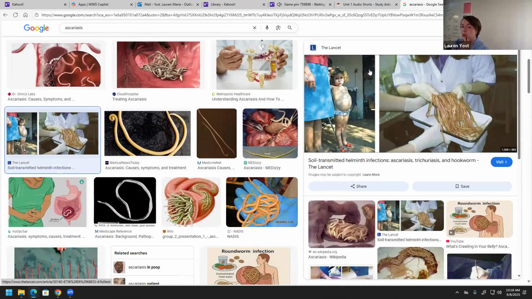Yes, the distended stomach on the kid sometimes can be due to malnutrition, but it can also be due to worms in the gut. There's all sorts of reasons why you can have a distended stomach like this. But anyways, I want to bring attention to this. I just want to do this too, because most of us are going into healthcare. We need to get comfortable with seeing stuff like this.